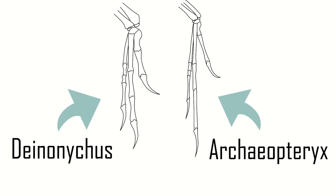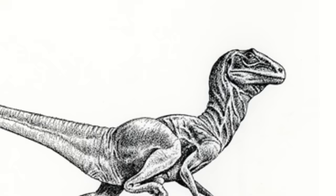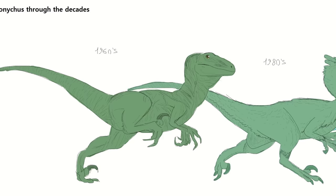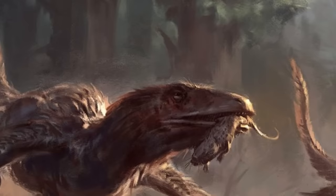Around the time dinosaur tails were being lifted from the ground, Ostrum also saw how similar the feet and hands were, noting similarities with Archaeopteryx — which for some reason everyone had kind of forgotten about with regards to its relation to birds and other dinosaurs. With all of Ostrum's work on Deinonychus through the 1960s, the bird-descendant hypothesis was revived, and the world now saw a dinosaur that was clearly a very active, agile, and warm-blooded predator that looked and moved very much like a ground bird. This began the massive shift for the entire group Dinosauria, with even the general public catching on that these weren't cold-blooded, slow lizards, but active, flamboyant, and exciting animals.